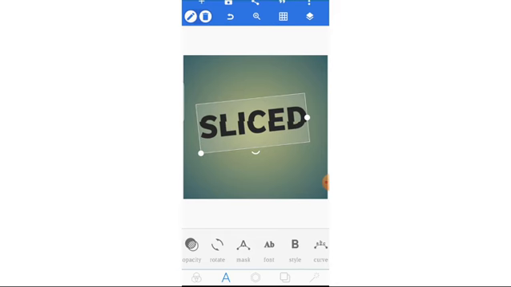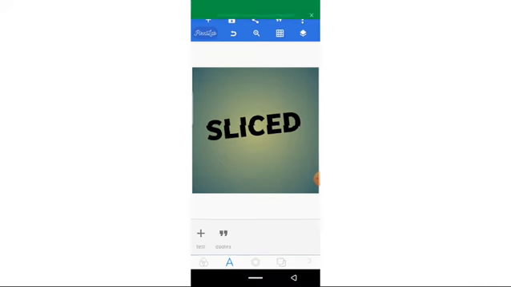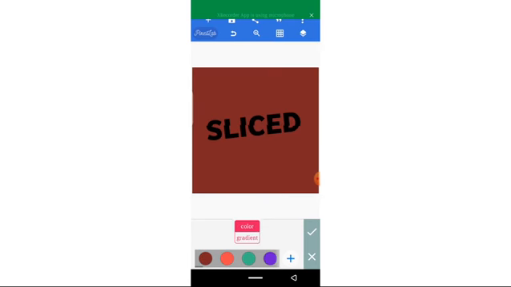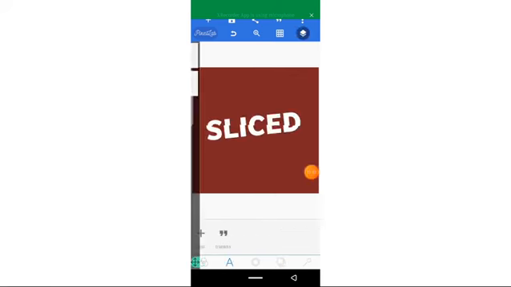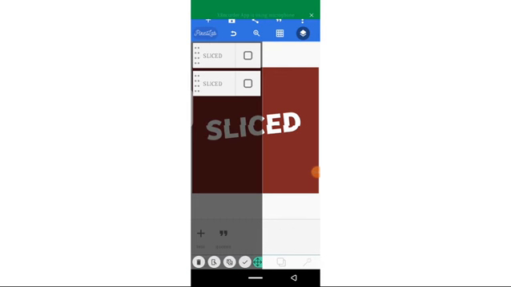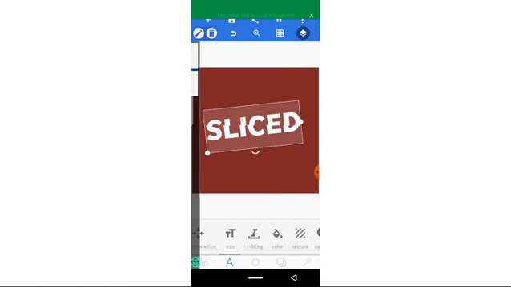Yeah, I actually want to change the background. I prefer a red background, and my text should be white. So whatever color you want, you can use. Then you tap on the first one, go to shadow, shadow.